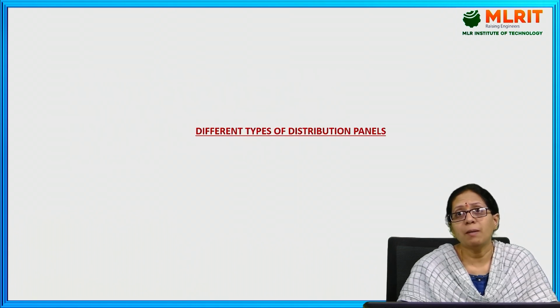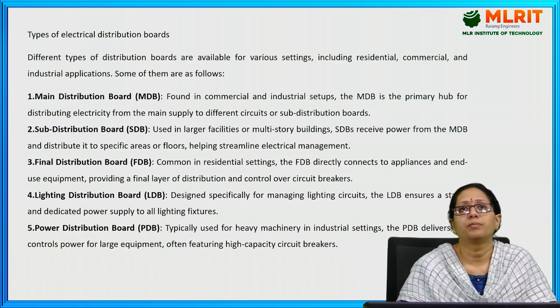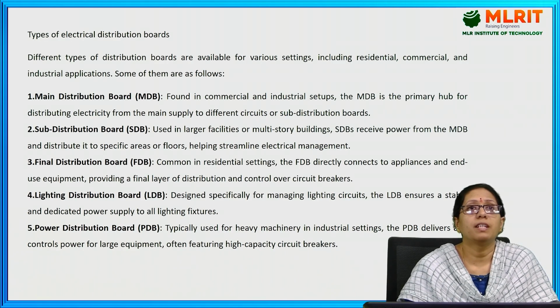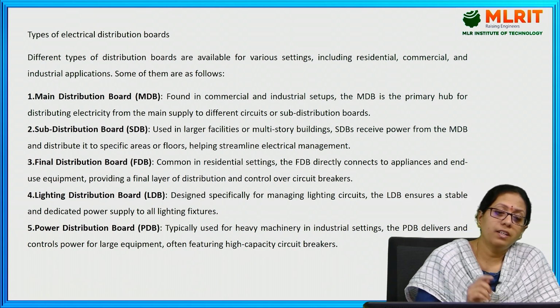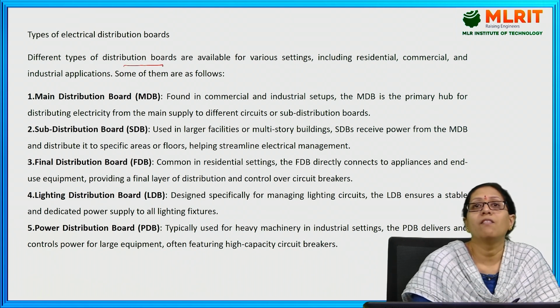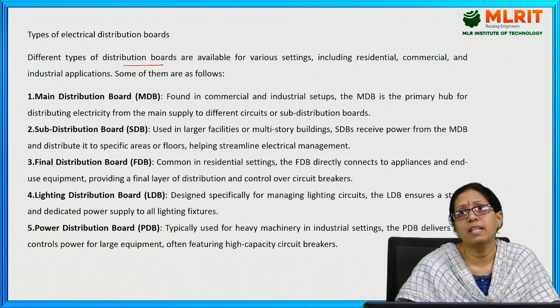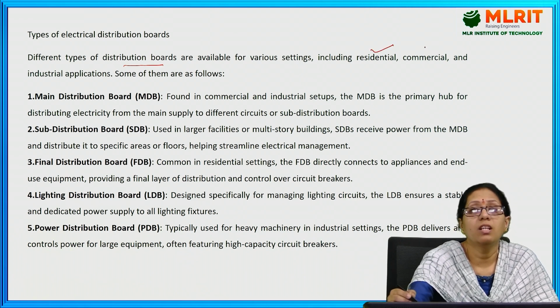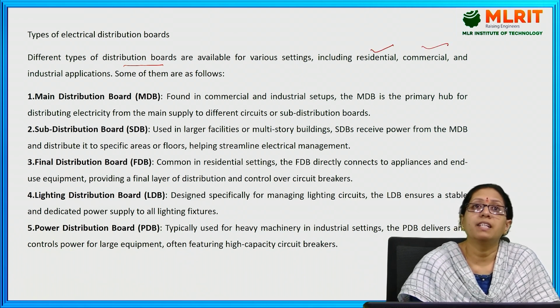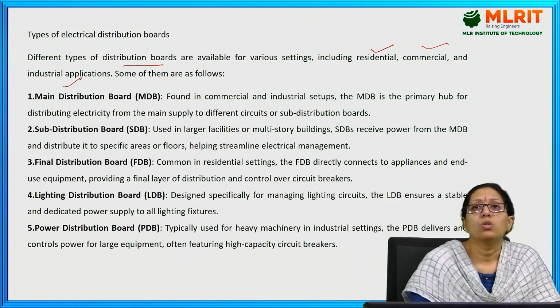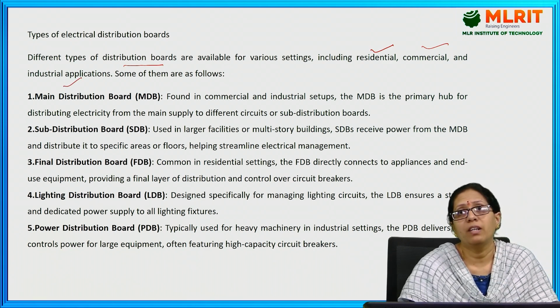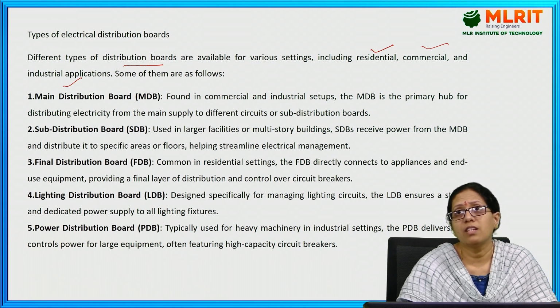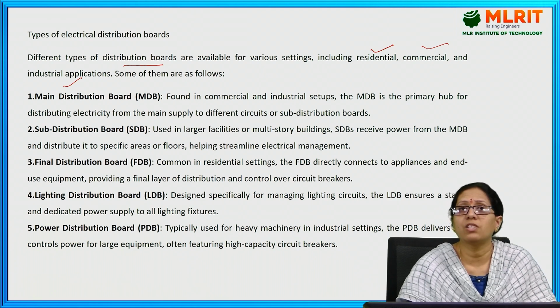What are the different types of distribution panels? There are different types of distribution boards available for various settings, including residential, commercial, and industrial applications. So, mainly the consumers are divided into three categories: residential, commercial, and industrial applications. For all these three types of applications, we use different types of distribution boards.